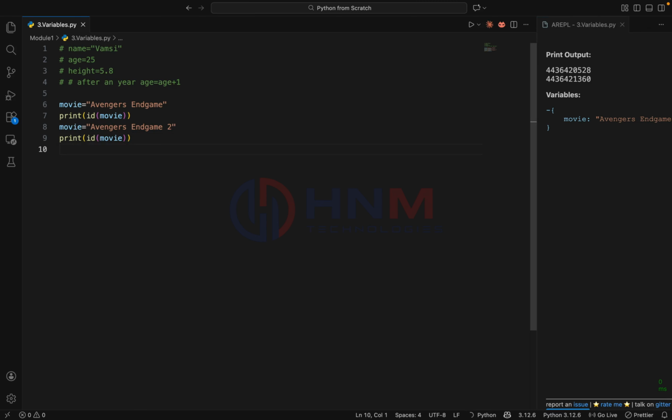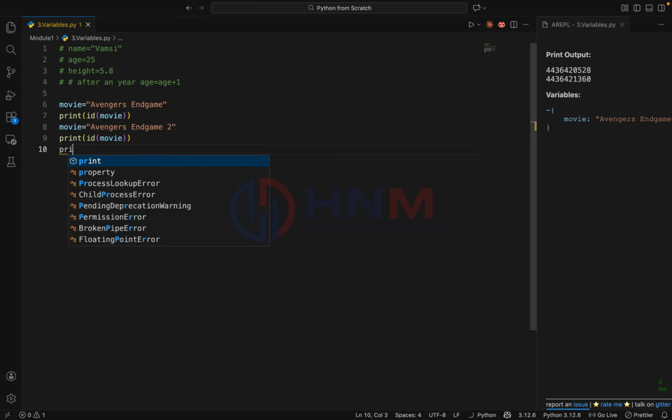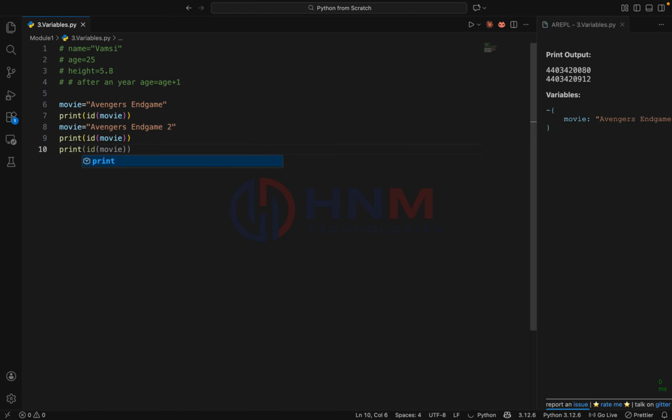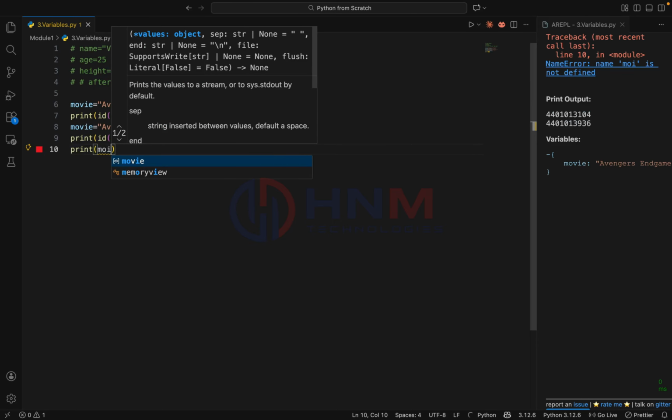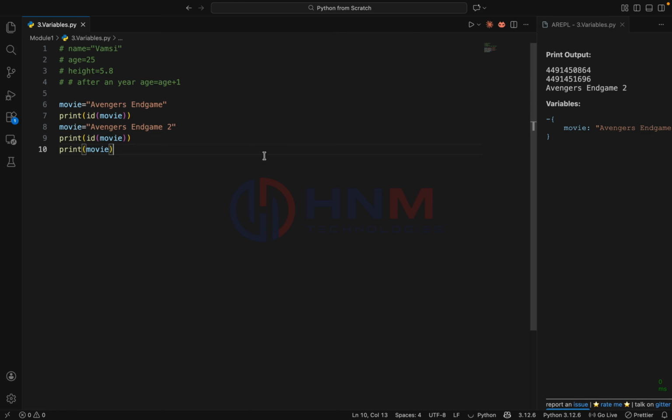I'll try to print the movie. See, we will get Avengers Endgame 2. We're not getting the first Avengers Endgame, we're getting Avengers Endgame 2. So this is the old one.